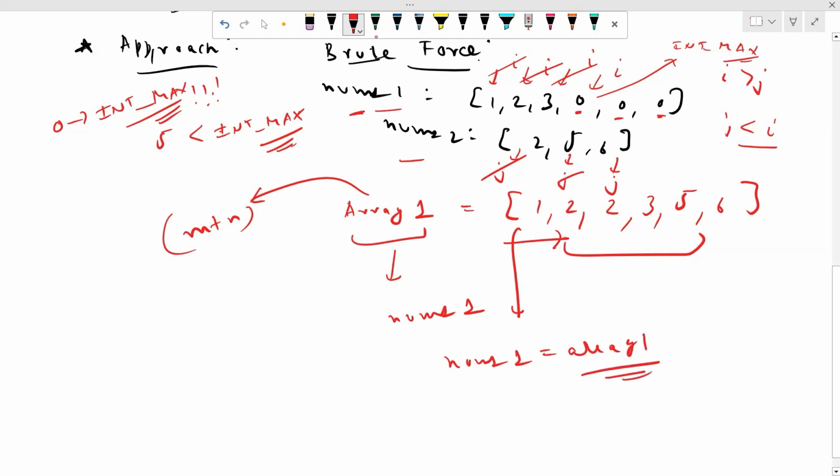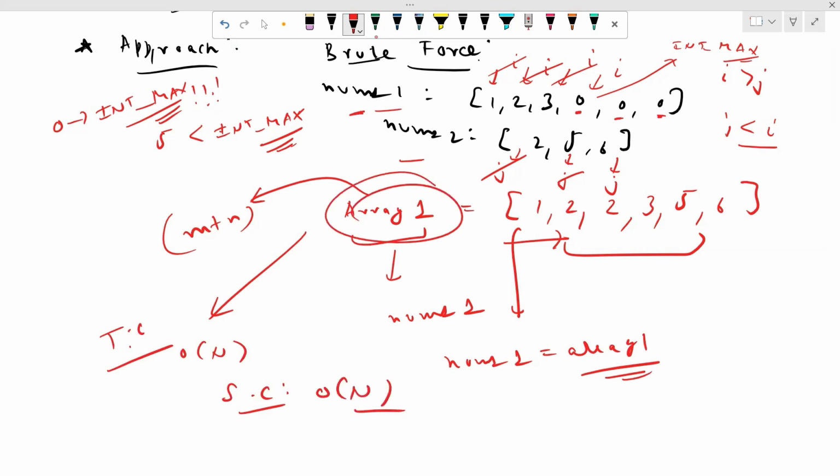So as you can see, this approach has no issue in case of time complexity, right? The time complexity ultimately would be big O of n. But when you talk about the space complexity, it will also be big O of n, because we need to take another array so that we can combine both of the arrays, right? So now let's try to reduce this space complexity to big O of 1, right? So now let's jump into the optimized approach and try to figure out how we can solve this question.